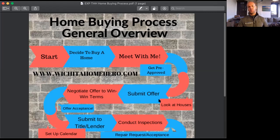And when you go to look at them in person, you're looking at them to offer on them, to buy them. And when we go look at those, not only myself, but my team is very knowledgeable on houses. So we're going to look at, like, how good is the foundation? How old is the roof? What's the age of the HVAC, the plumbing, all the mechanicals, the electrical, really assess, is this a good house? Point out the good things, point out the bad things, and really help you evaluate to make a decision, a yes or no on that.